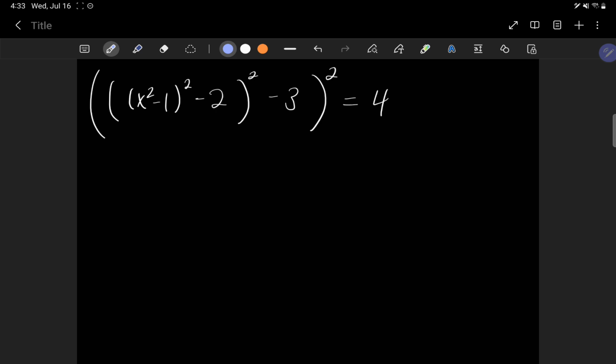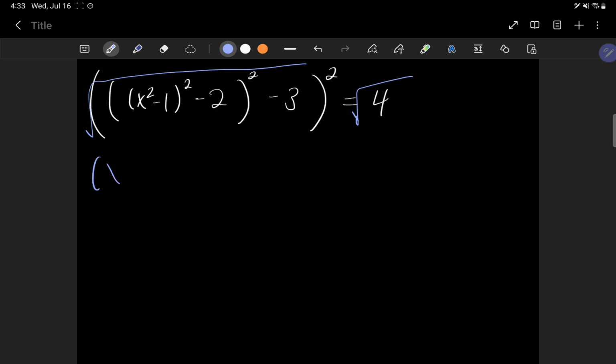Okay. I haven't done this at all. This is a new problem to me. I think the first thing I would do, since we want to solve for x, and I have this total outside thing going on, I would take the square root so I can undo this squaring. So I'm going to square root both sides. But when you're the one doing the square root, you then get two equations. Yeah, you get plus and minus, right?